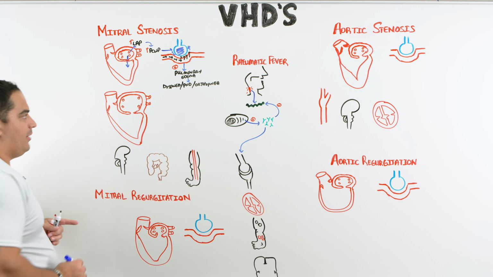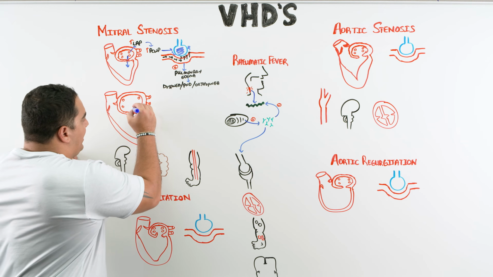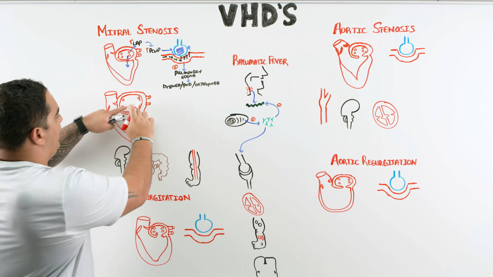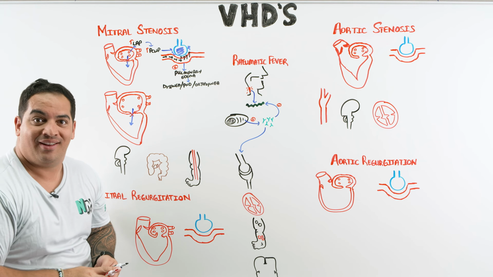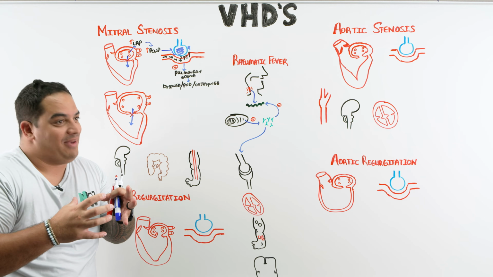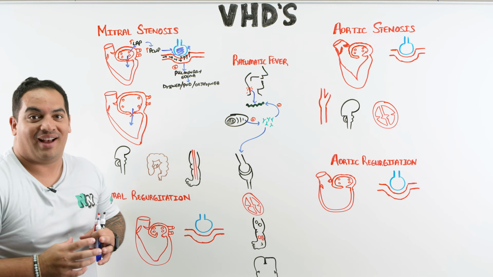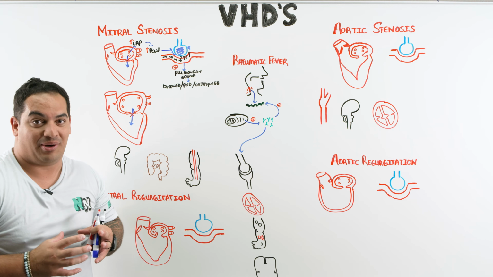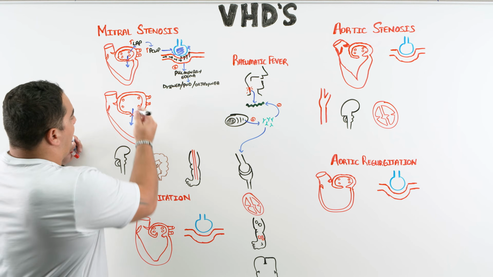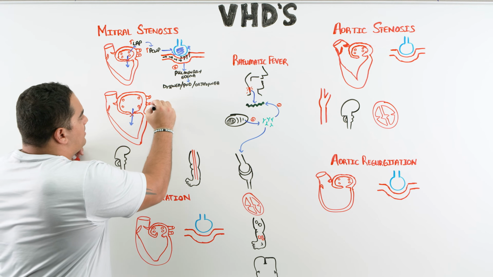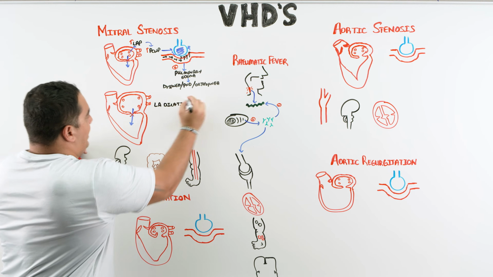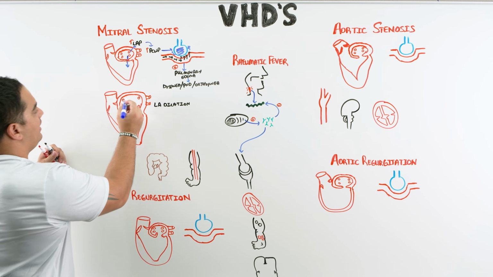The other concept here is that because you can't get blood from the left atrium into the left ventricle, again, blood will stay in this area, right? But you know what else will stay in here? A lot of that blood will actually start causing the left atrium to say, hey man, left atrial pressure is pretty high and the volume inside of the left atrium is pretty high. I need to dilate. And so because of all of this, you develop something called left atrial dilation.